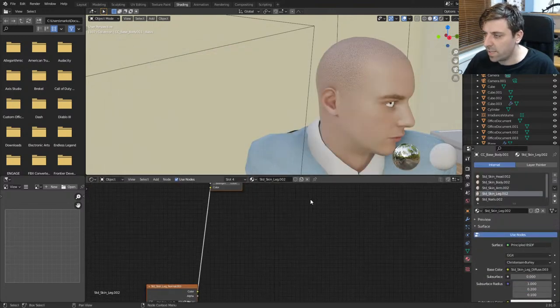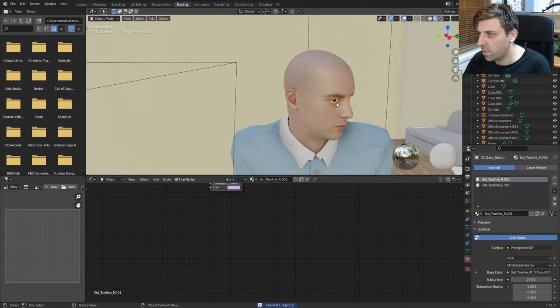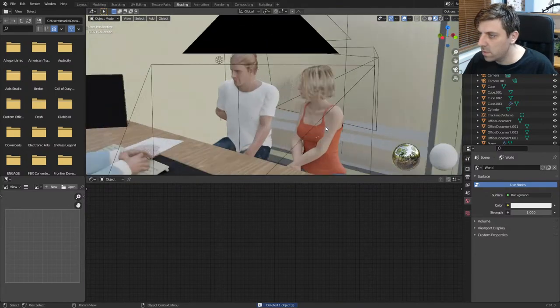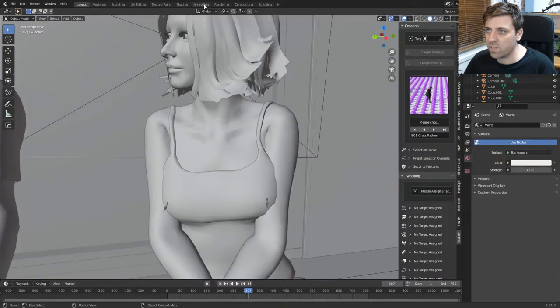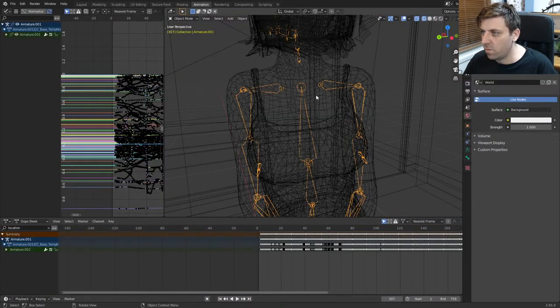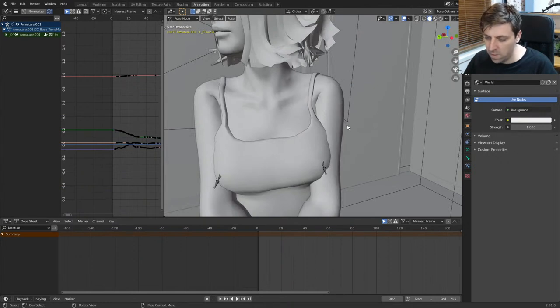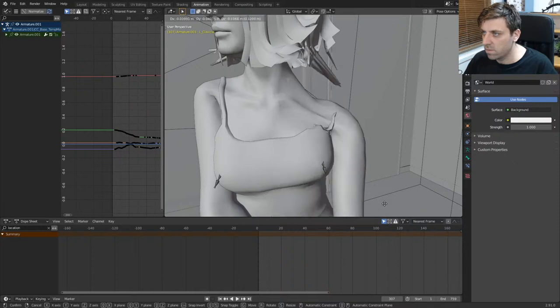And let's do the legs. Or the legs doesn't matter. Jeez, you look evil. Get rid of you and get rid of that. All right, so the arms are now sorted, but we've got to fix the textures. Let's come over into animation, select our armature. From here, we'll go into pose mode, and let's see if we can just fix this pose. If I just, that's not what I wanted.